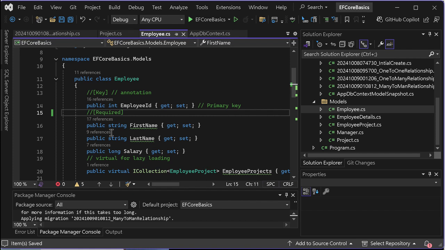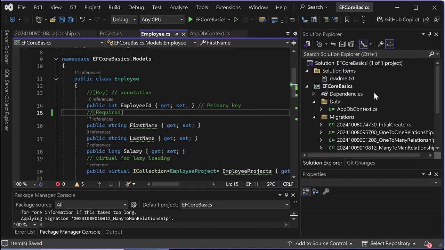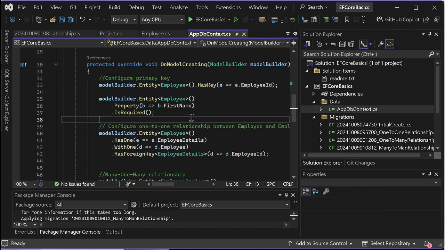You can achieve this with the Fluent API as well. Again, come back to the DB context here. You can see this short line of code where we are making it required.